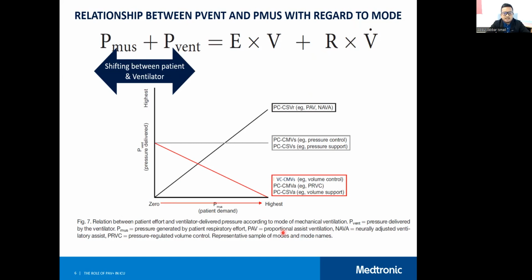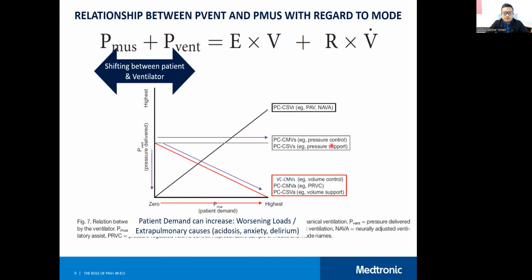As you can see here, there are 3 groups of modes. Number 1 is the type of mode where, to read the graph, you have to start from this part. The patient demand can increase due to worsening elastic or resistive loads, or due to extrapulmonary causes like acidosis, anxiety, and delirium. When the patient demand is increasing, the first group of ventilator modes will reduce the pressure delivered by the ventilator. That means over time, the patient will take over full control of the pressure from the ventilator. The more patient demand, the more work the PMUS exerts, the less pressure will be delivered to the patient. So it may not be a good idea if the patient is recovering and we are not adjusting the ventilator setting, because the support will be reducing over time.